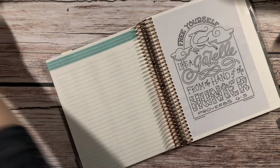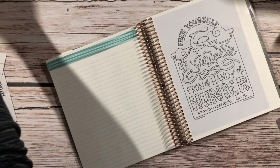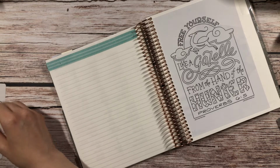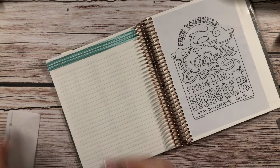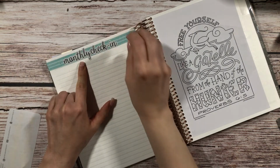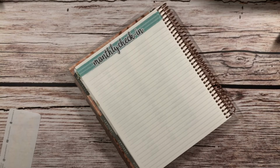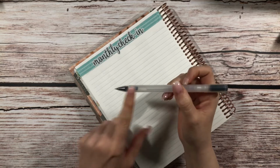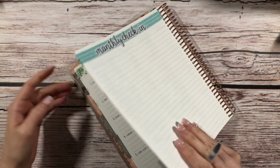And get all of my budget stickers here ready. So the first sticker will be our monthly check-in. So there we go. And then I'm just gonna go ahead and set up the questions. I'm gonna be using my 0.38. I have a bunch of them on the way because I am almost out, because I've been using these so much. Absolutely my favorite pen.